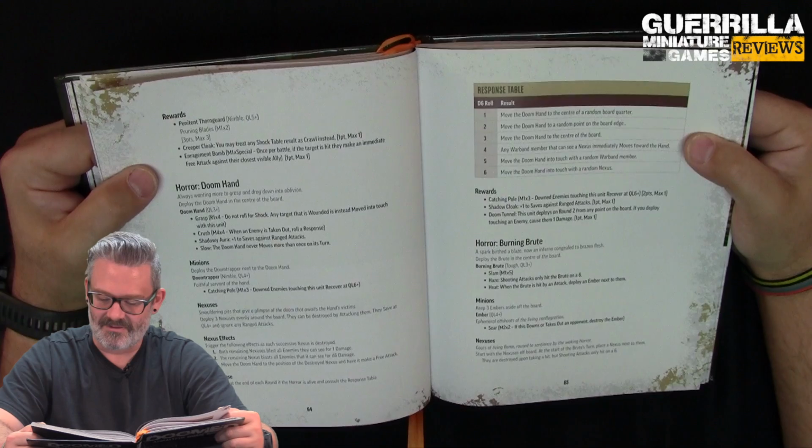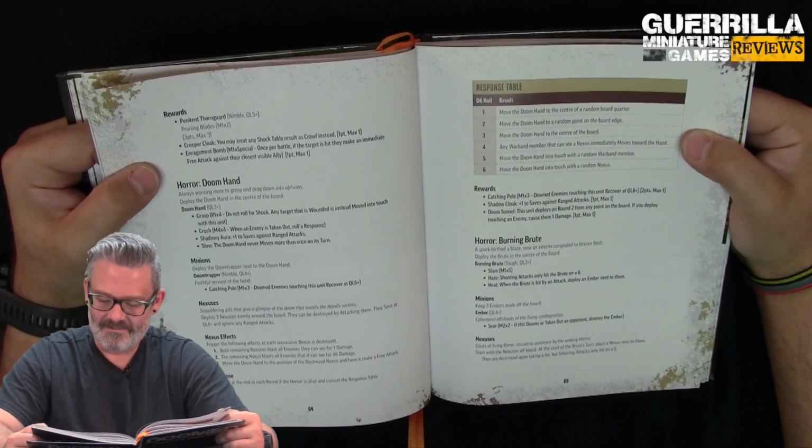And then Nexuses: gouts of living flame, roused by sentiences of the Waking Horror. Start with the Nexus off the board.